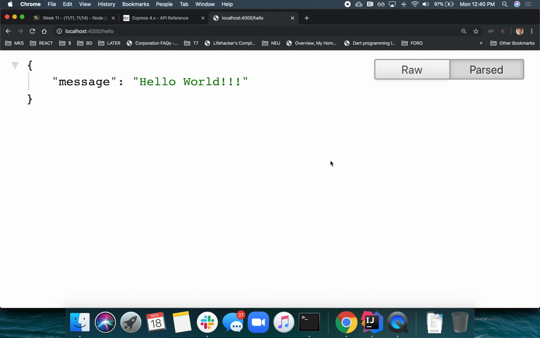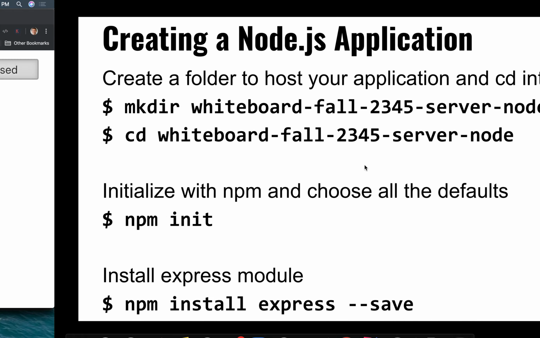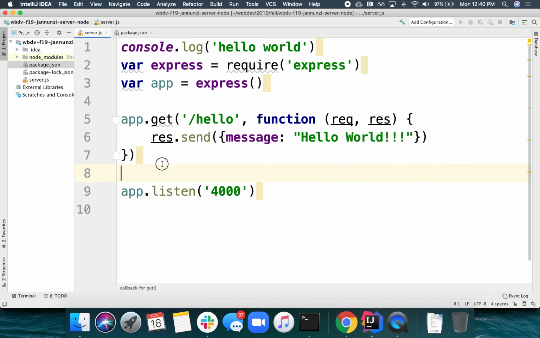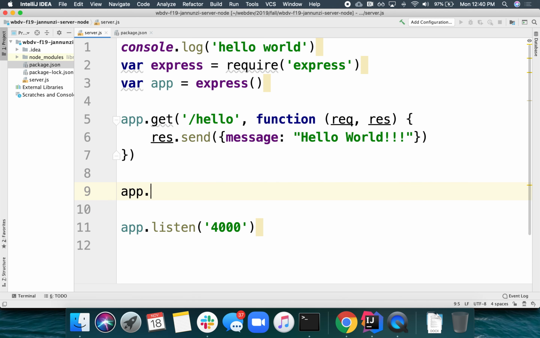So here we have a really trivial example of returning some JSON from a server. And what I'd like to be able to do is perhaps use this technique to be able to log in, right? Maybe we could do something like this. We could have an app.get, and we can perhaps do a login. Somehow we would need to pass along the username and password, right? And one bad way of doing it is to use it as a parameter in the URL, right?